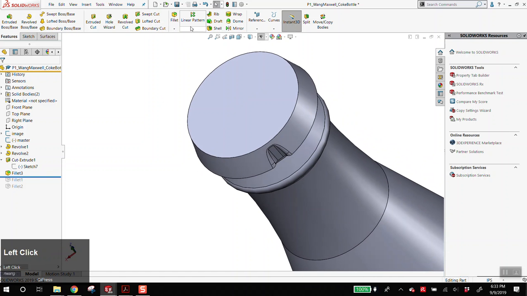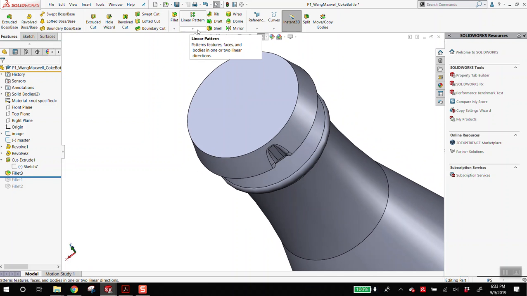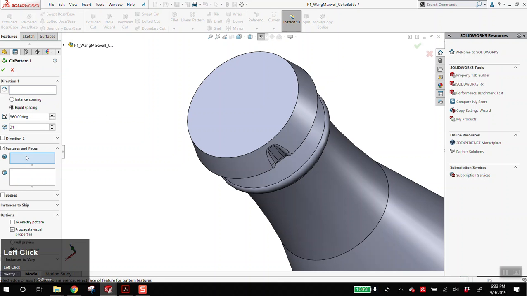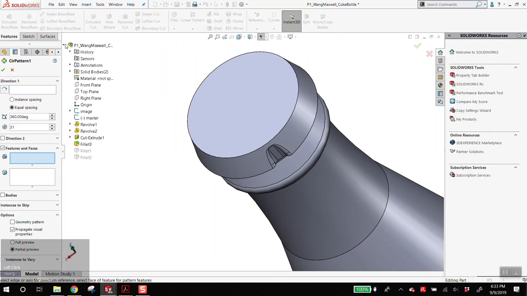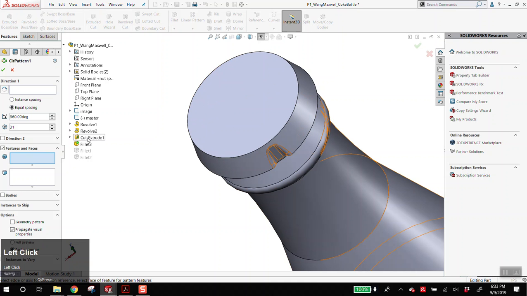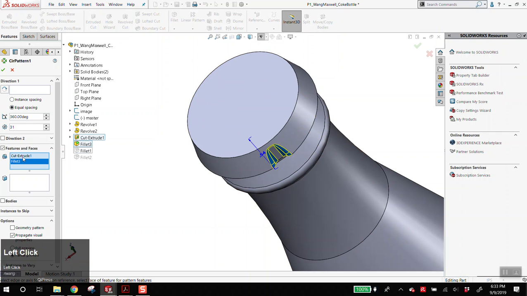So now, this is a new command I'm showing you all, but again, we'll work on it together on Wednesday. Up here where it says linear pattern, any of these where there's a drop down, it opens up more options. So we want a circular pattern. Here, again, it defaults to features. It says, hey, what features do you want to pattern? I prefer to select this from the tree, which you can drop down here. Obviously, this feature command is blocking our tree. So here I'm going to select the cut command and the fillet command. And you can see that they both end up in here.